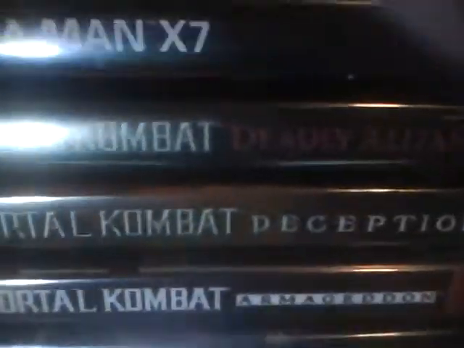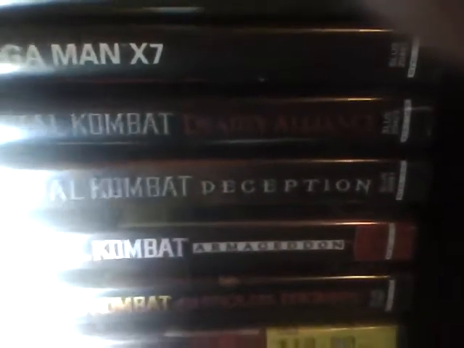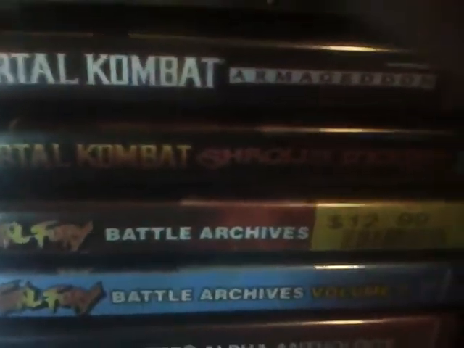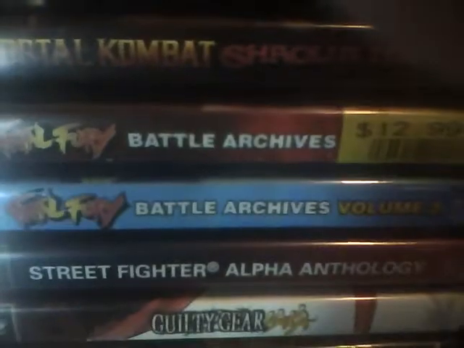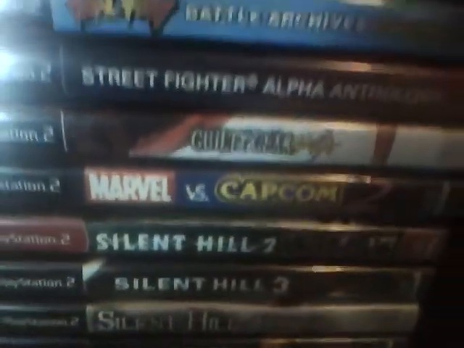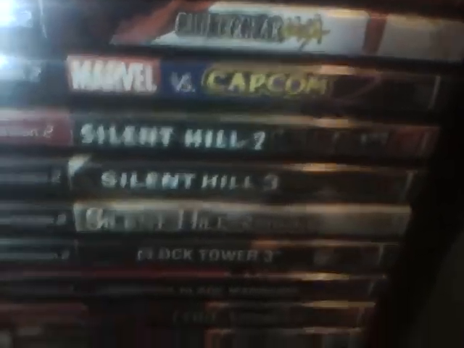I got all of them. I got Deadly Alliance, Deception, Armageddon, and Shaolin Monks. I've got all the ones that ever came out on PS2. I also got Fatal Fury Battle Archives Volume 1 and 2. I have Street Fighter Alpha Anthology, Guilty Gear, Marvel vs. Capcom 2, the entire Silent Hill series. Not the entire series, I need a few more, but it's getting close.